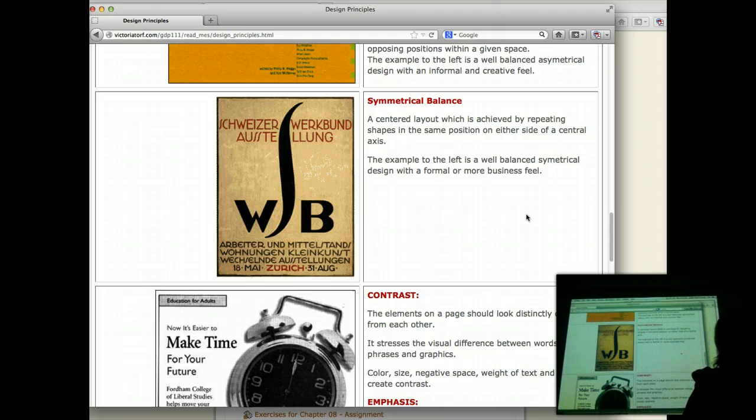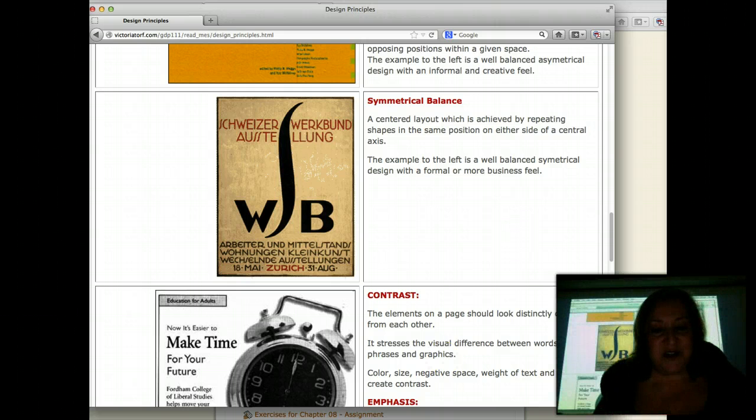Now, I'm in agreement with Crystal, actually. I think the type's a little too close together, and you'll come to know that all uppercase letters are hard to read. All uppercase letters, we end up kind of interesting.